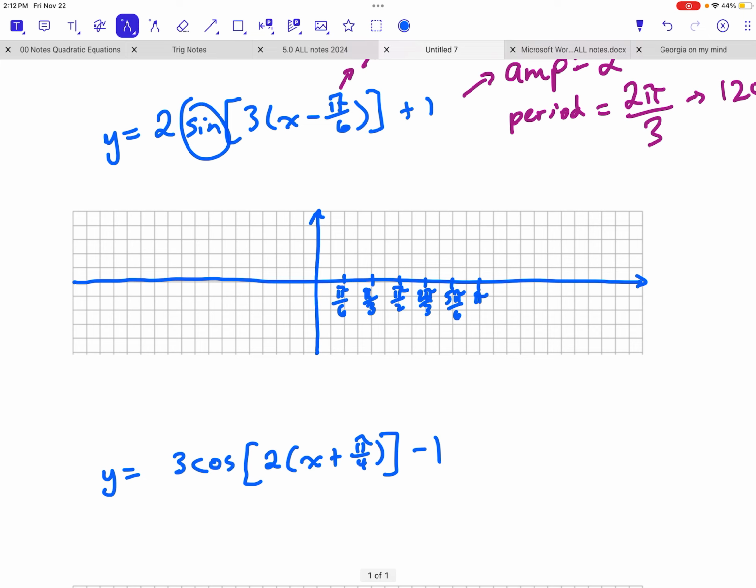It's a sine graph, so sine graphs do this. They start from the middle at 0, 0, then they go up, then they go back down, and then they come back to their equilibrium. So I'm expecting this to start here. My period tells me that it's supposed to take a 2 pi over 3. So from here to there, it's supposed to do the full period. So I'll put my second point right there.